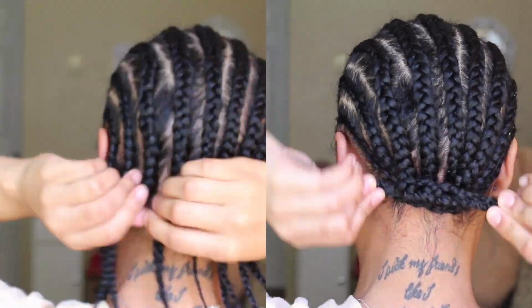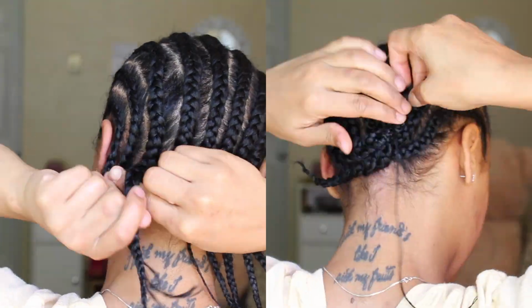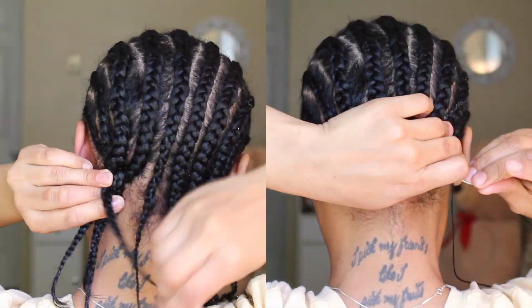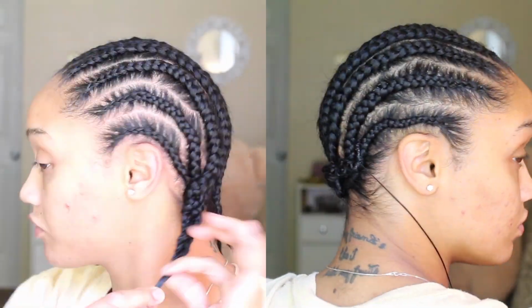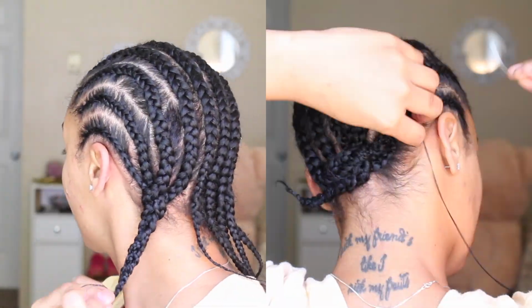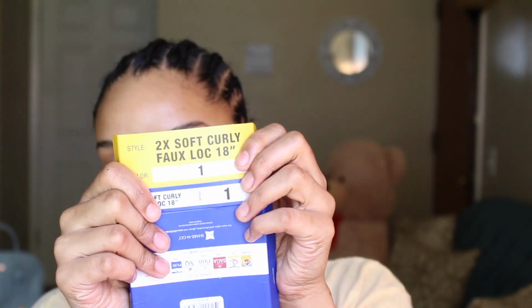Now that the hair is all braided back, I'm splitting my hair into two sides, and I'm going to do two chunky braids, crisscross them, and sew them to the opposite side. And then after that, we're going to start by installing the lockies.